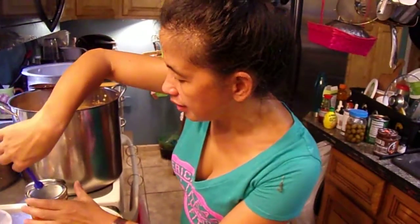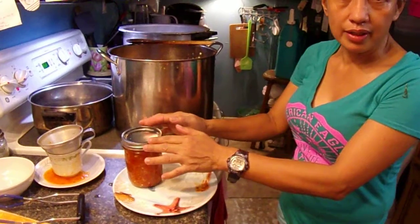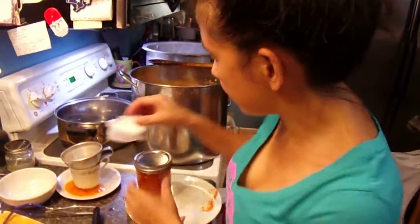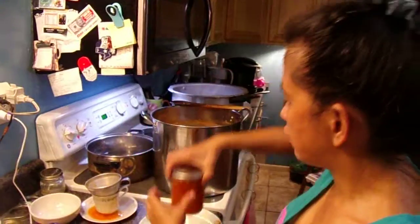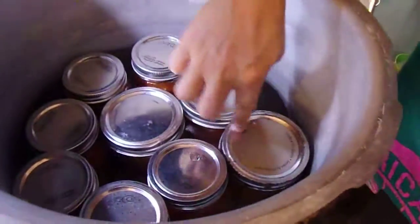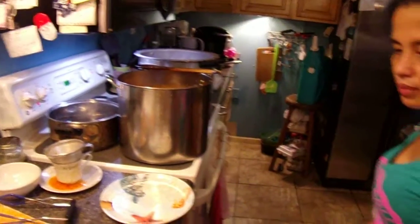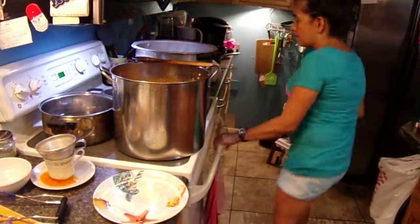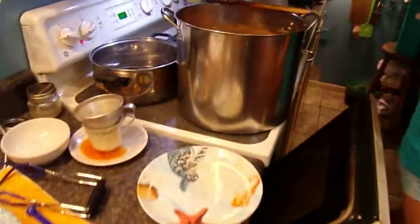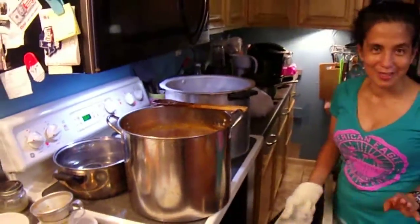See, this one has a little bit of rust. It's okay because once it's sealed, you can remove this ring. You can remove the ring and just leave the lid as long as it's sealed. See, that's it. And you just have to tighten it, tight, but not too tight. And here you go. That one is ready. So now I'm going to use the big one for now. So here you go. I hope you like it, and it's really delicious.